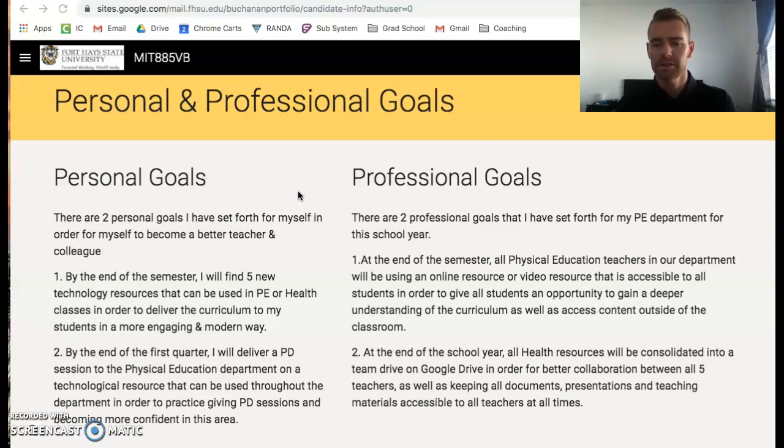And then also, as a professional goal, I really want to be able to increase the amount of technology that our PE department uses on a day-to-day basis, as it's in a way pretty old school. A lot of older teachers who've been in there for quite a while, so I'm trying to update it, bring in some new things that I think could help us out quite a bit.